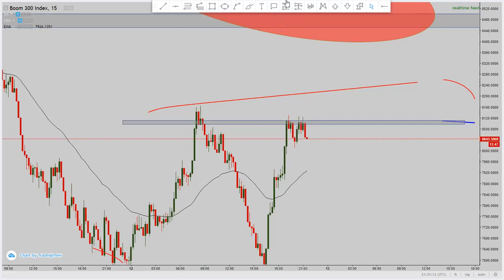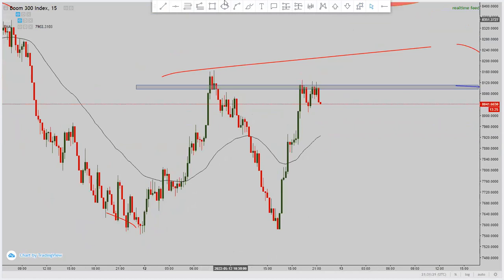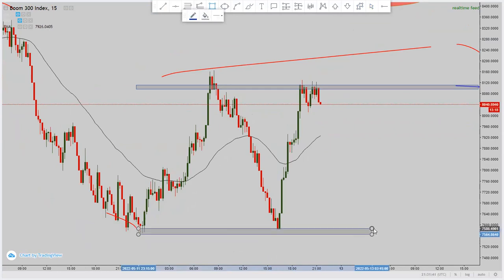That is a bearish engulfing pattern, or one can also look at it in another way, whereby we have a double top scenario there. With a double top, we expect price to break that neckline and continue going all the way to the downside. So right now, it's actually a very beautiful selling opportunity for the Boom 300. It's very possible for this market to continue selling for quite a long time.